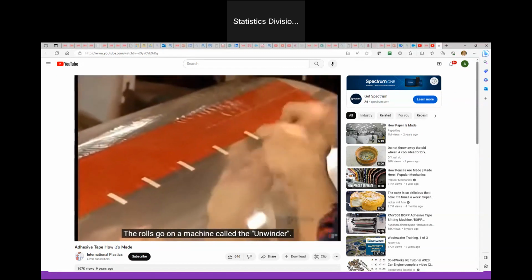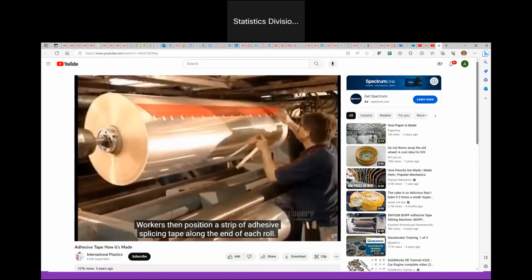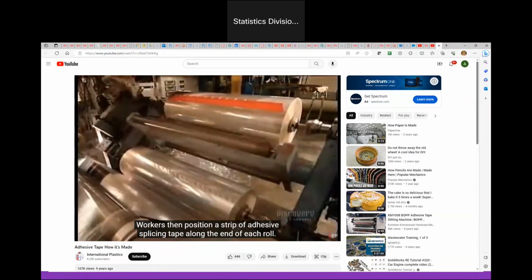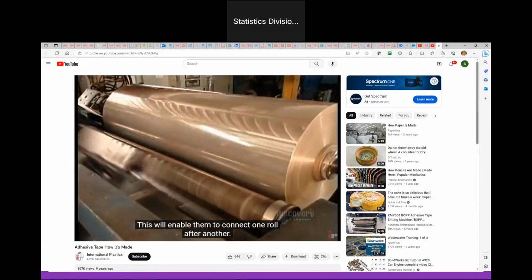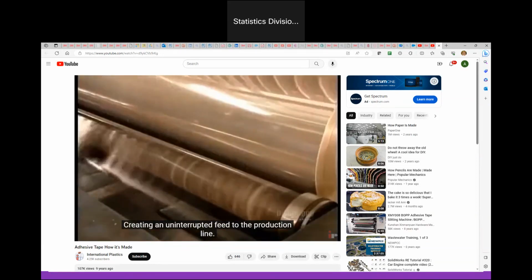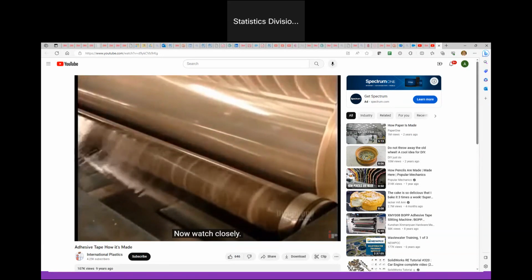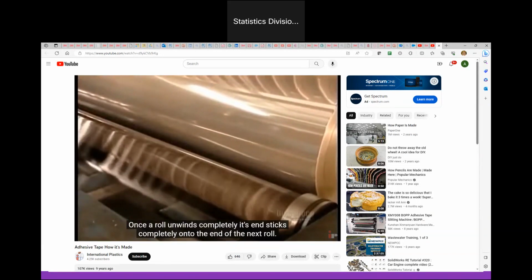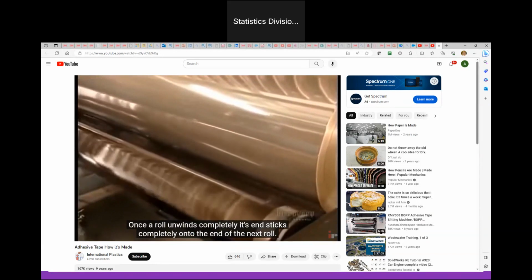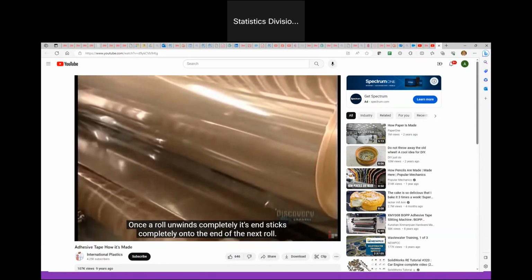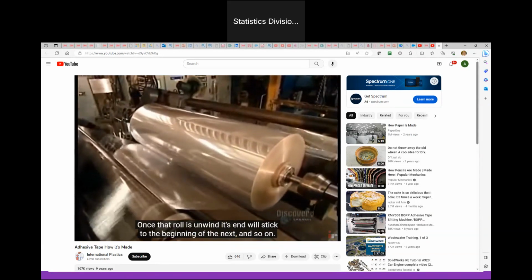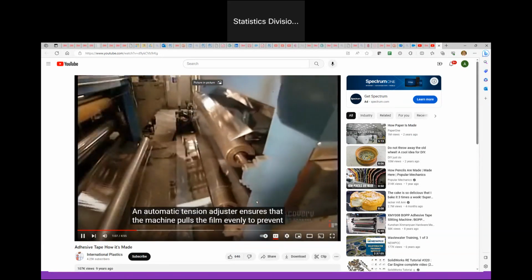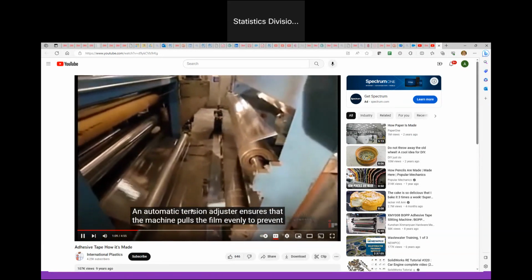Workers then position a strip of adhesive splicing tape along the end of each roll. This will enable them to connect one roll after another. Interrupted feed to the production line. Now watch closely. Once a roll unwinds completely, its end sticks onto the splicing tape at the beginning of the next roll. Once that roll's unwound, its end will stick to the beginning of the next, and so on. The tension adjuster ensures that the machine pulls the film.